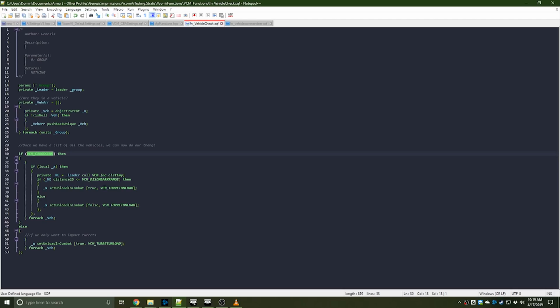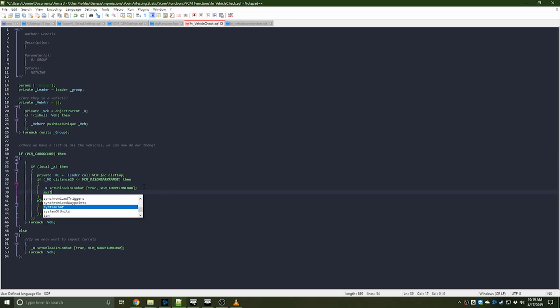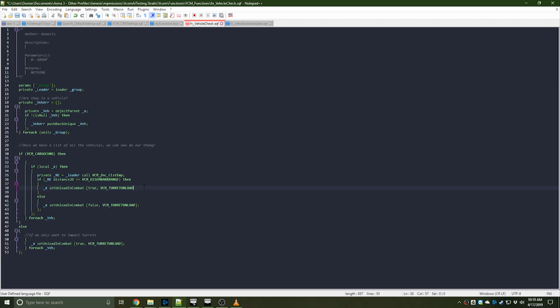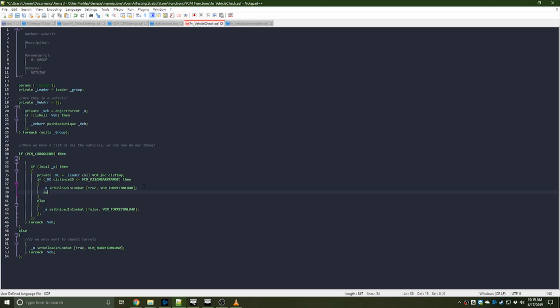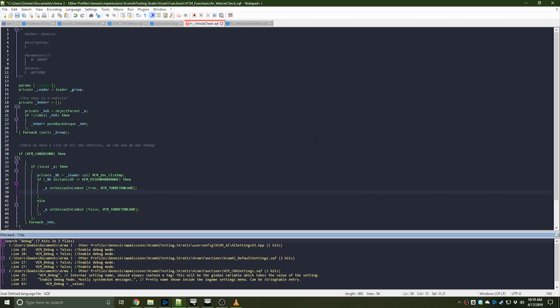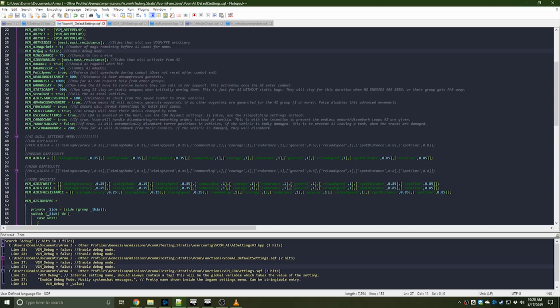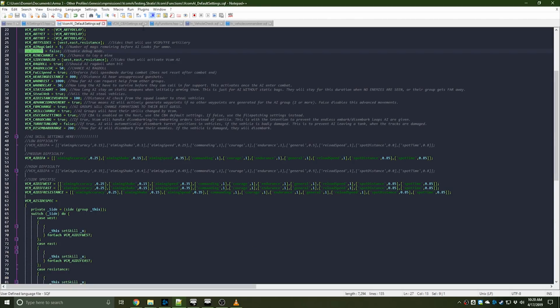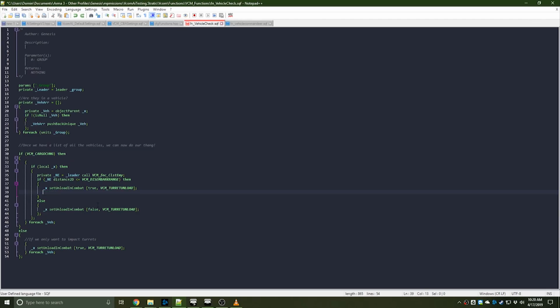We are going to see, and we'll just add in some, let's see, debug. What's it called again? Vcom debug. We'll add in some debug stuff here. If Vcom debug, then diag log format.